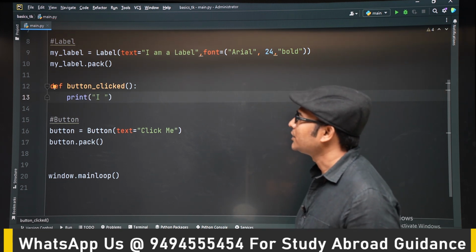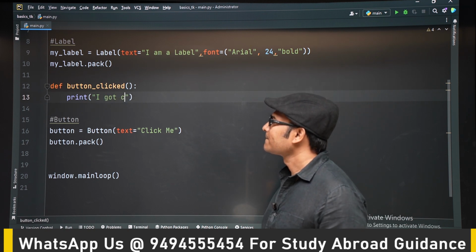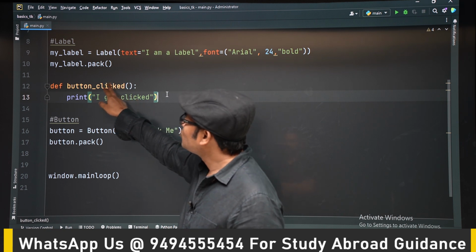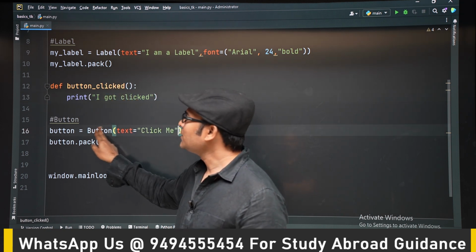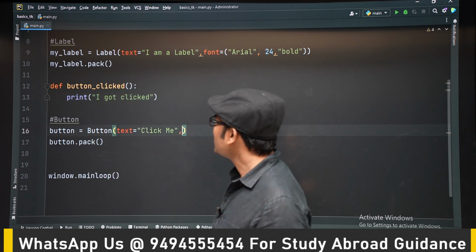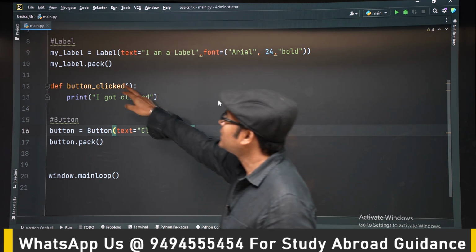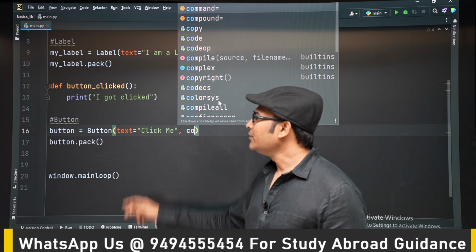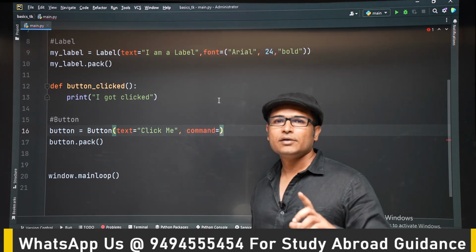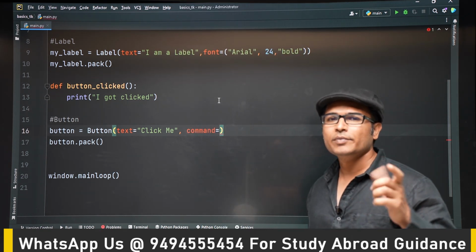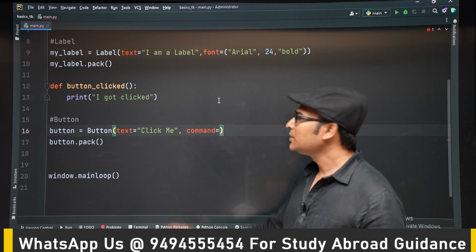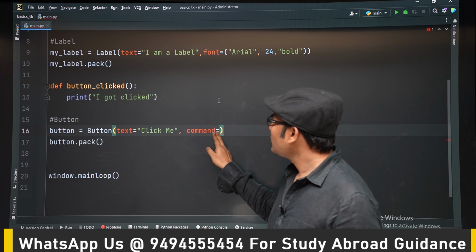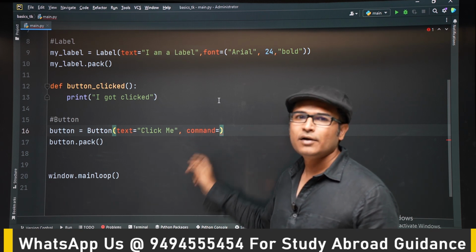I got clicked. Now I want this method to be called whenever this button is clicked. For that, I can pass this method as a parameter, like higher order methods, an event listener. If you remember, event listeners have been used earlier. Similarly, I am using an event listener here. Whenever there is a click, whatever method I pass here to the command will be called.